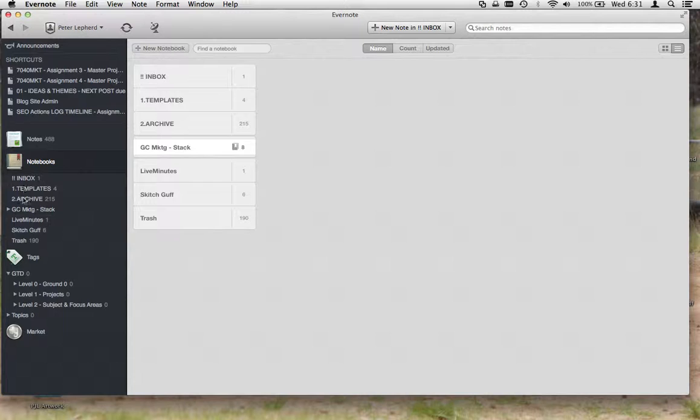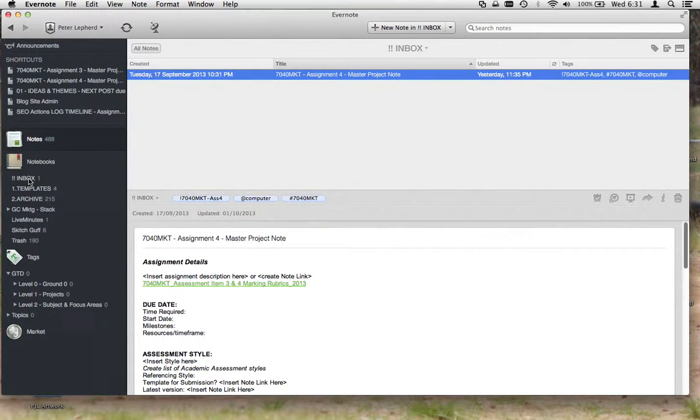So let's look more closely at the notebooks. As I said, there's very few of these, and I have a very simple workflow here, and I've learned a lot from using my email systems in the past. I used to have a really long list of folders in my email system, a deep set of folders that work together, and I quickly realized that it was a pointless and ridiculous exercise.